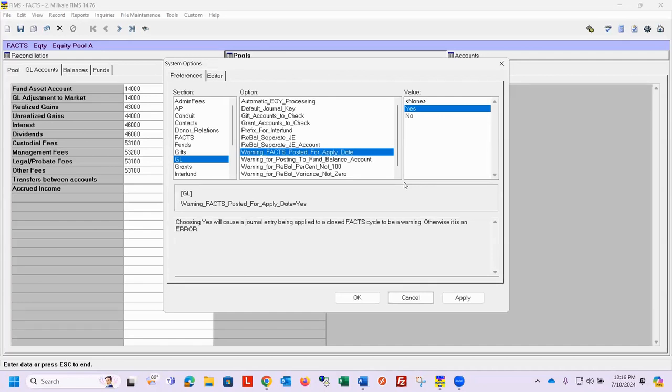You can either set that so that on the edit report, it shows as a warning, hey, you're trying to post something to a closed pool cycle, and it'll still let them post through because it's just a warning. Or you can change it so that it's an actual error, and what'll happen is they will be prevented from posting. So there's two things that apply here that can be set, but remember it's under General Ledger instead of FACS system options.